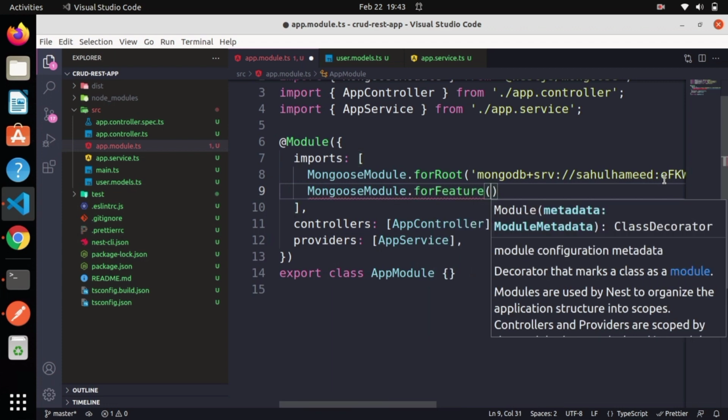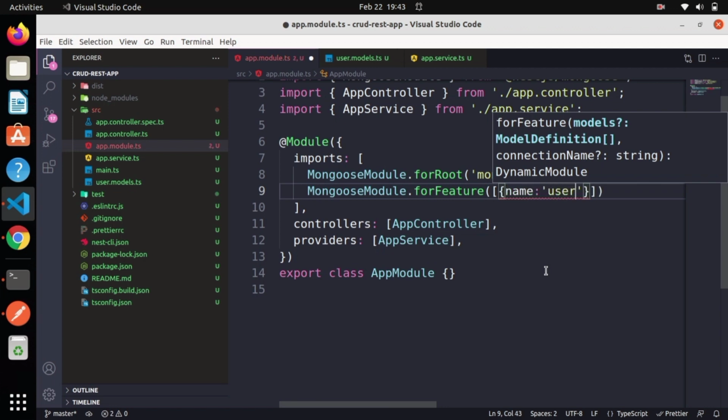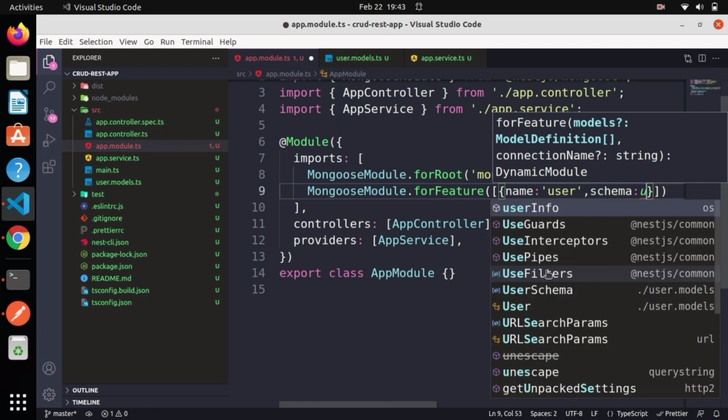Until now we are just connected with MongoDB and we have created the schema, and we still didn't create models. For creating models, first you have to specify a name. Now I am specifying it as users because we are going to save users' details, right? So don't worry about that. And here we have to specify our schema. Our schema is nothing but UserSchema, which we just created, right?